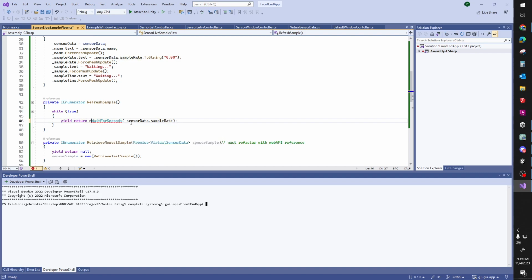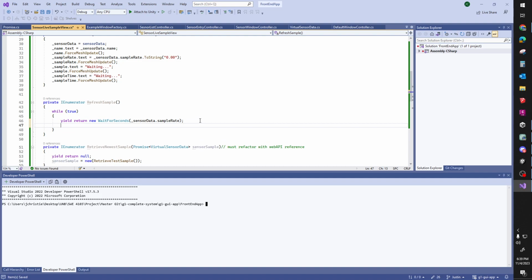So new wait for seconds, sensor data sample rate. It's going to wait till that amount of time has passed to guarantee that there is a new sample, right? There's no point in checking beforehand because there won't be one. It'll just be the same sample you get back. I would probably add a little, no, can't add more time to that or it'll mess it all up. So you'll miss samples.